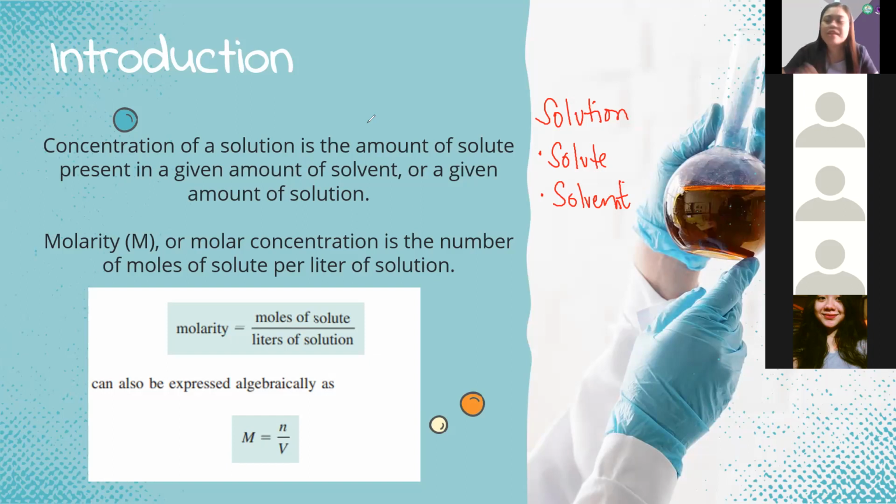So this can also be expressed as capital letter M, that is for molarity, equals n. n, class, by the way, is referring to the number of moles. Though we know that the symbol for moles is mol, diba? Moles, sinusulat natin siyang mol, over, pwede din siyang gamiting n, class, over V, that is the volume. But take note that the volume should always be expressed as liters. That is how we compute for molarity.